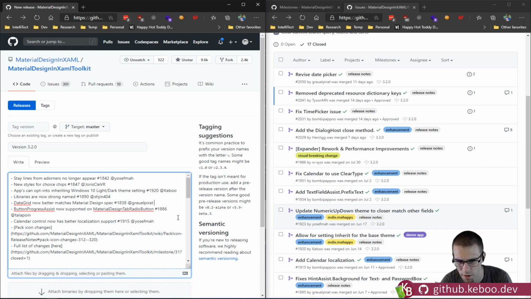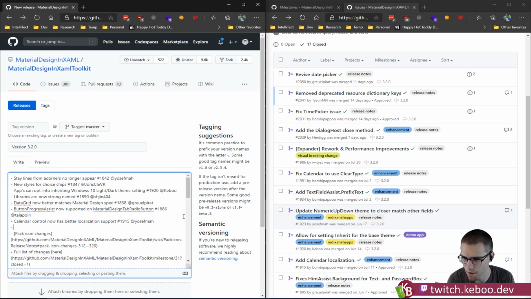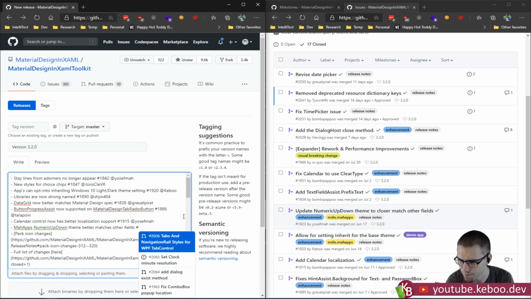Keep going down. There's not really a big rhyme or reason for how I'm doing this. Let's see. Apps, numeric, up and down, theme, better matches other fields. Let's see, 1923.